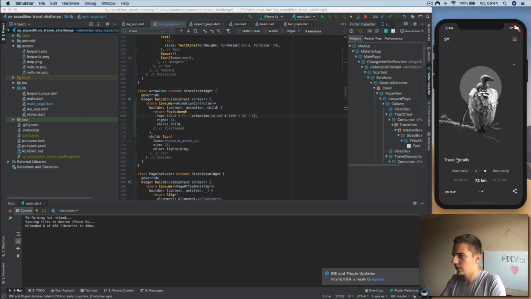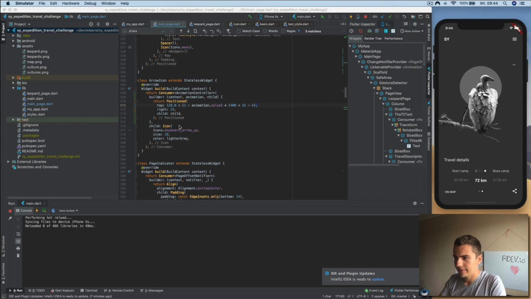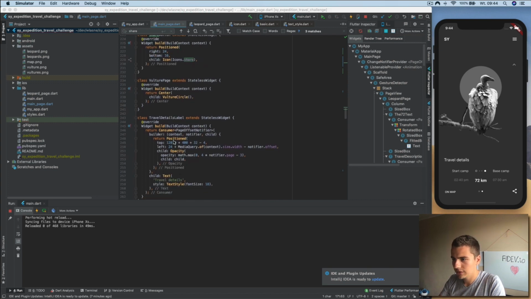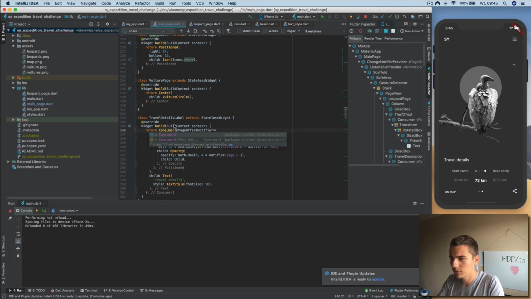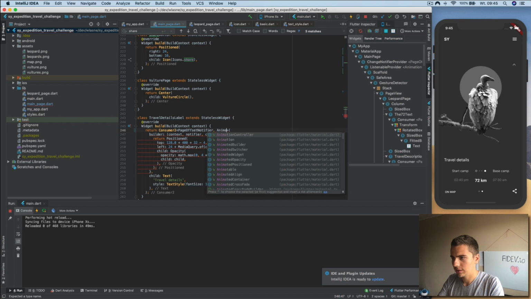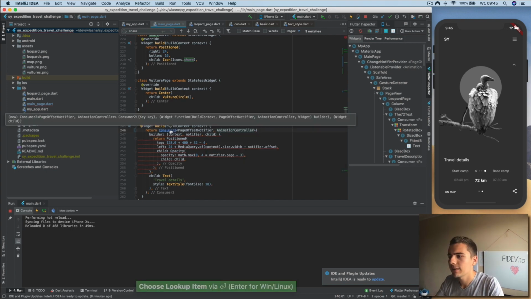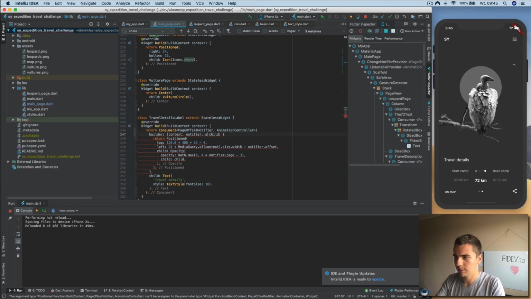Now we also need travel details to go upward as well. Travel details label. We use this, and we actually wrap it in the consumer 2, which takes 2 parameters: animation controller. All right, and yeah, it just has animation here.